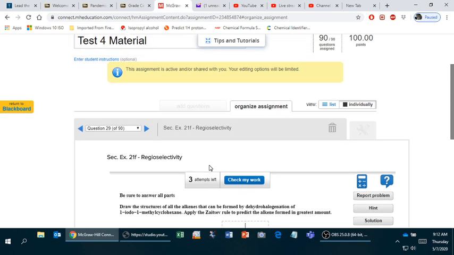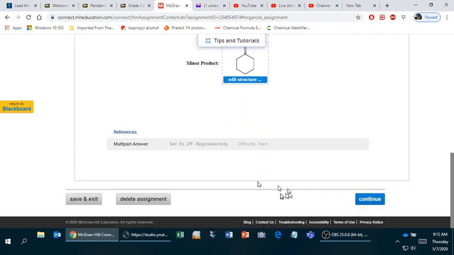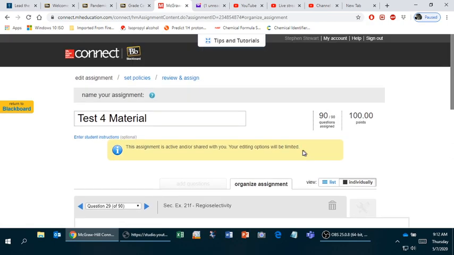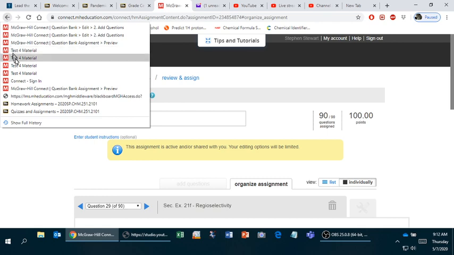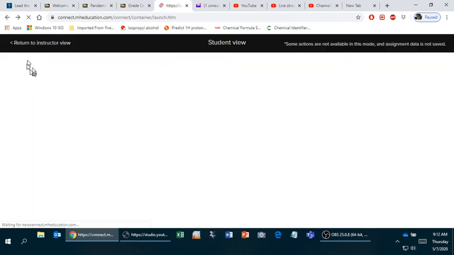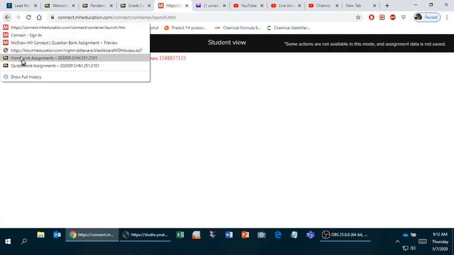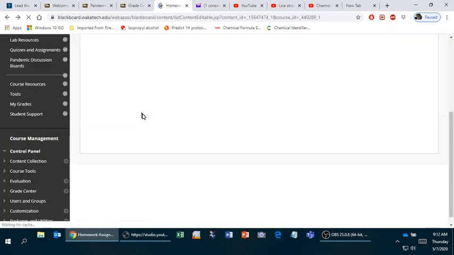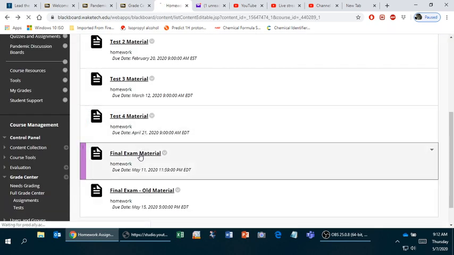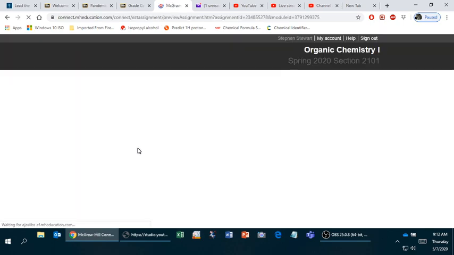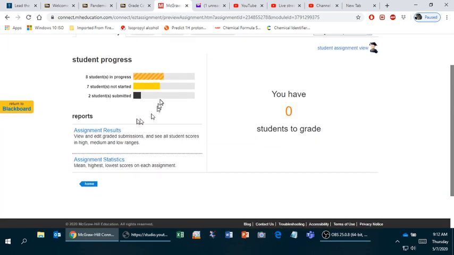You know, it suddenly occurs to me that this is the test 4 material. I am so sorry for wasting your past 5 minutes of your time. Let's go back and look at the test 5 material, because that's probably what you actually have questions about. Couldn't figure out why there was such a heavy emphasis on the alkanes. That makes a lot of sense now. Okay, sorry about that.